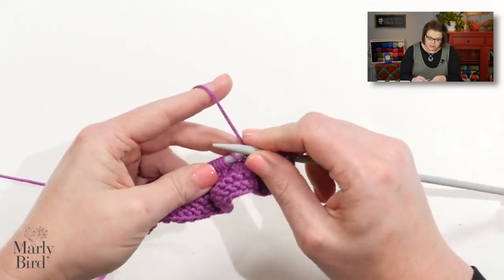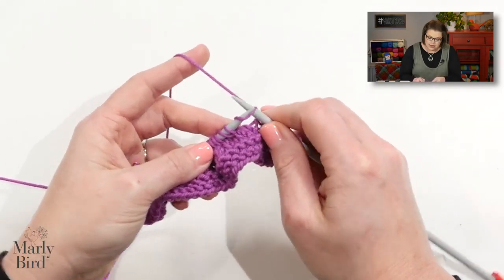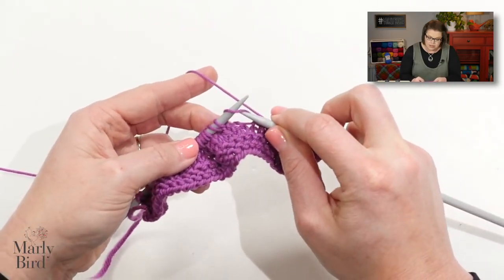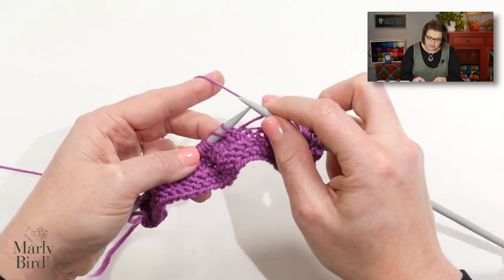Knit the next stitch. I'm up to a yarn over again. I just knit it. Knit the next stitch. Here's my yarn over. I simply knit it.